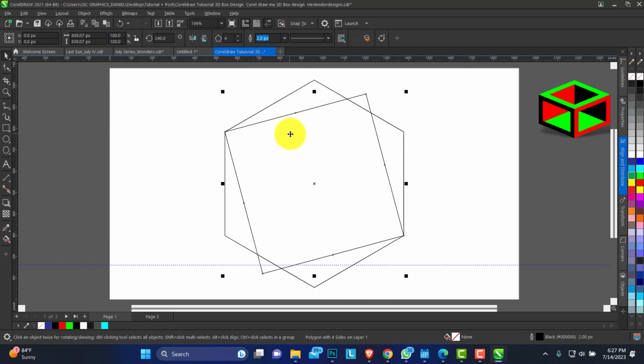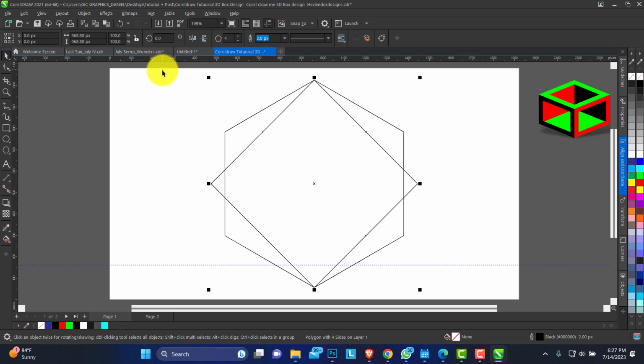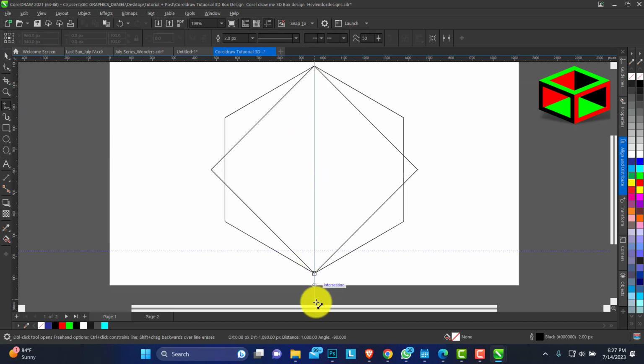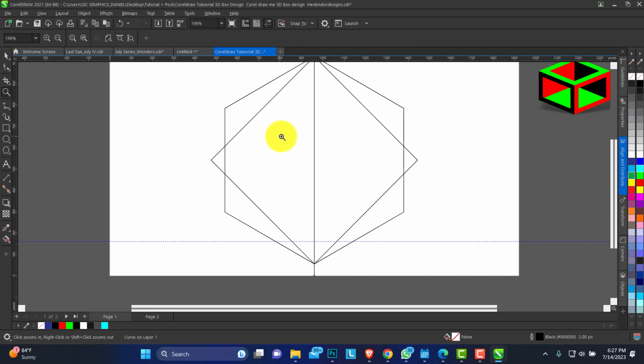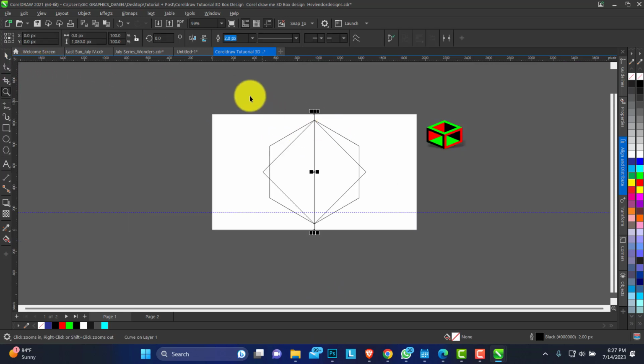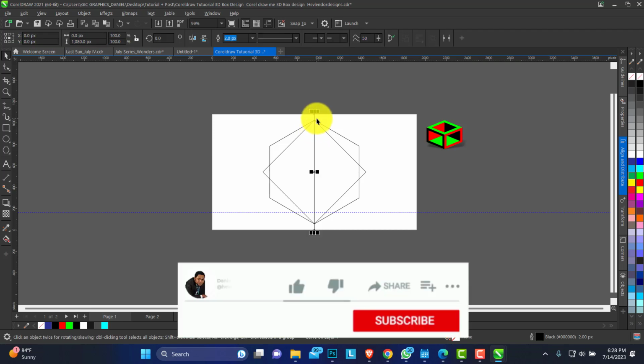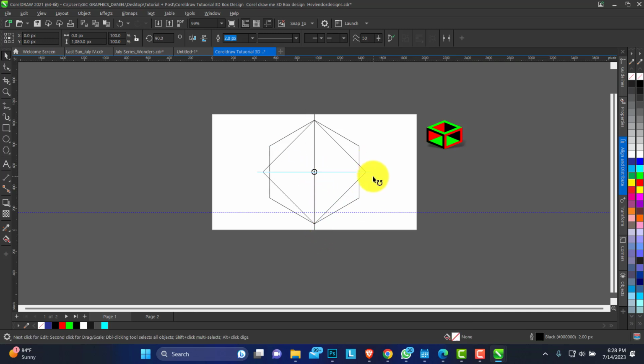Okay, so this is what we have. You can just rotate it to 0 degrees. So I have this, and with the freehand, make a straight line from the top to the bottom, just to be sure everything is aligned to the center. You can click and drag, select all, and press the letter P. Then this line, we will duplicate the line. You can just click on the center, turn on the rotate gear, rotate it horizontally, right click to duplicate.